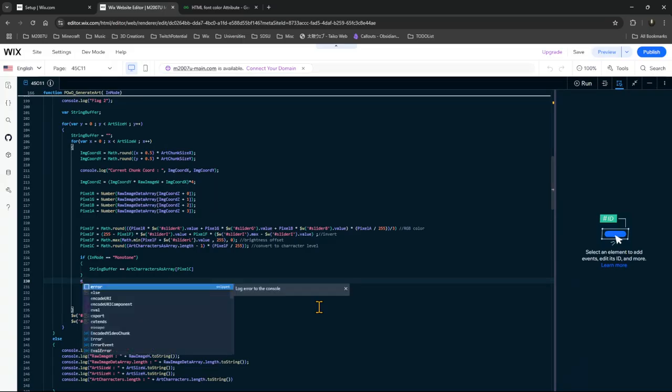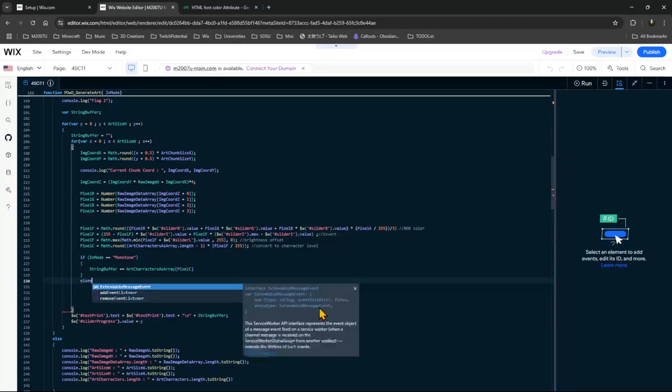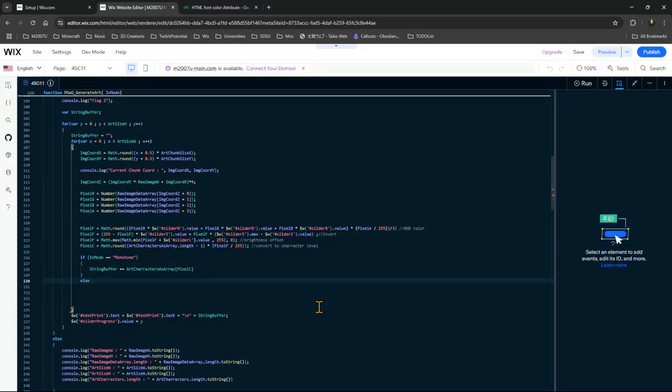Another mode is else if in mode is, oh, so I'm gonna just, boop, there we go, HTML color.